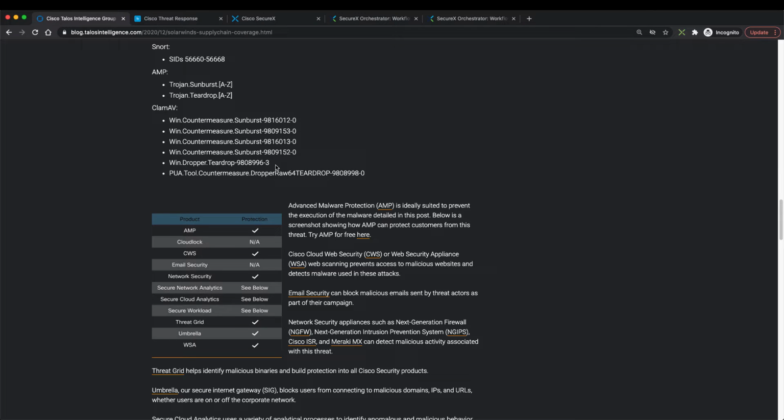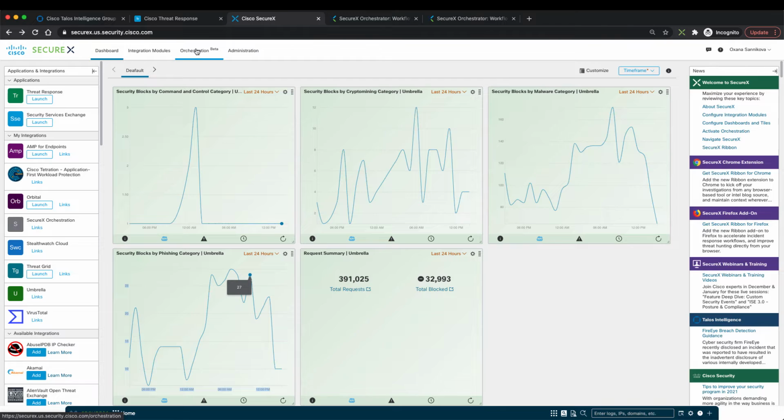What we want to do is automate it, and we want to use available tools like SecureX APIs, as well as orchestration capabilities, to fully automate this process. Because this is an ongoing campaign, and some of the IOCs might change, you want to make sure you not only run this investigation once, you run it regularly, and you want to minimize any possible human involvement in this process. So what we are going to do here is open orchestration.